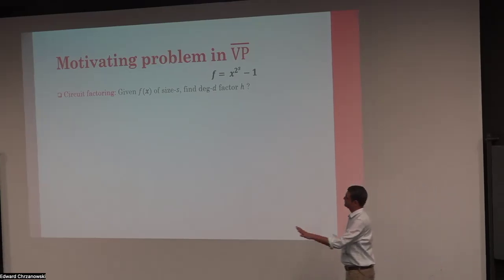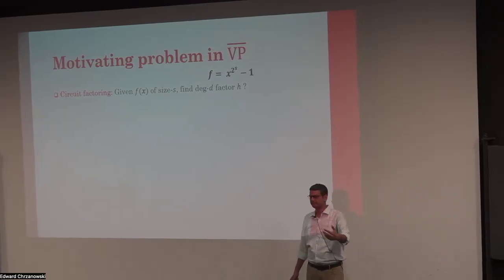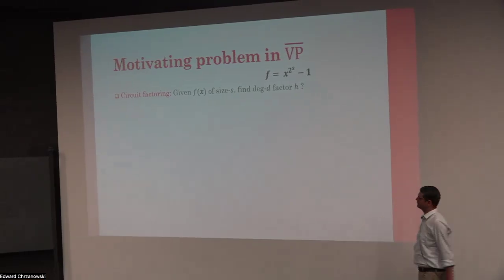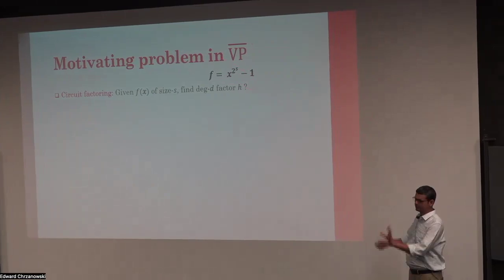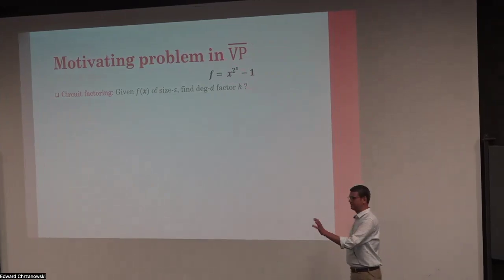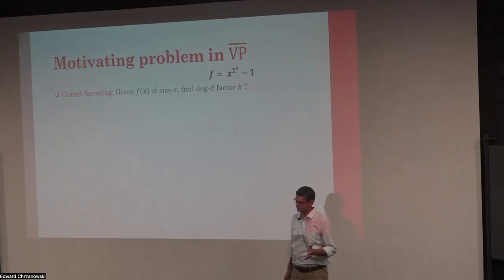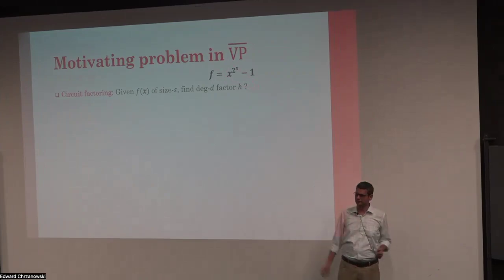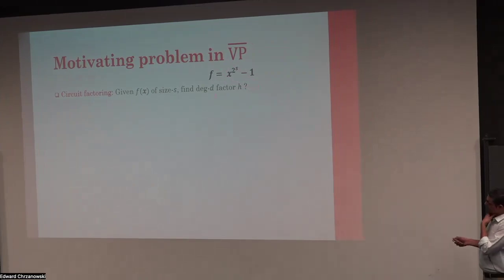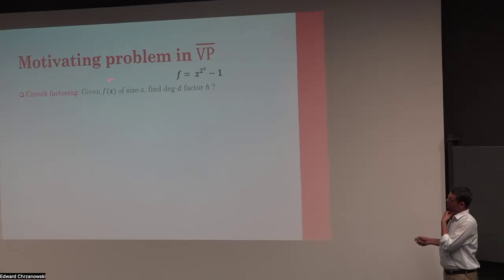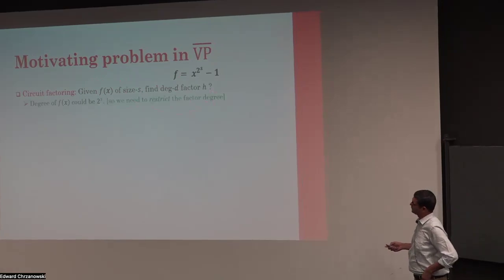So this size s circuit is there. The degree may be exponential, but we only want factors h whose degree is s. So this is small degree. Which in this case is trivial, because if you are taking factors of degree only s, then you are just picking s roots. Even if they are generic, the size of the circuit is only order s, because that circuit obviously exists. It's a univariate factor. So that obstruction goes away. And now you have two parameters, the size of the input circuit and the degree of the output factor.